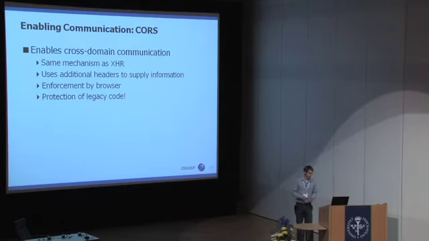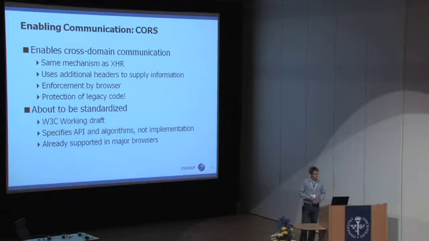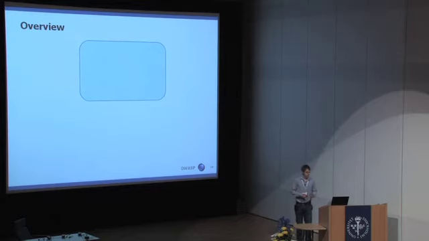And this has been done in a good way, which I cannot explain in detail, unfortunately. Important here is that CORS is also about to be standardized. So it's a W3C working draft, and it specifies the API and the algorithms, but not an implementation. So you're free to implement it how you want, either as XHR or as a separate API, such as Internet Explorer has done. So far, for the techniques which are currently being standardized or being developed in the academic world.